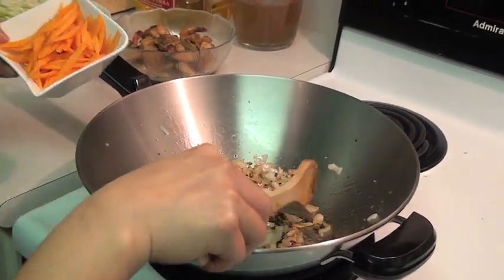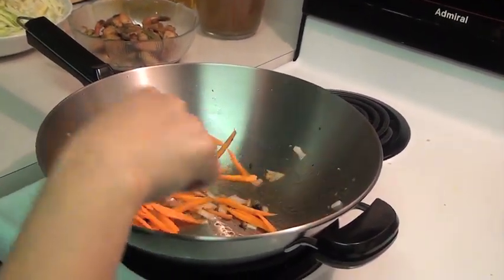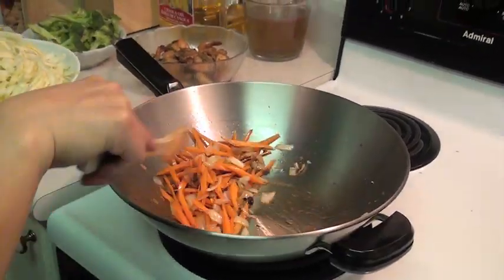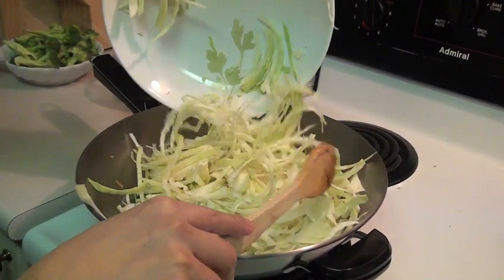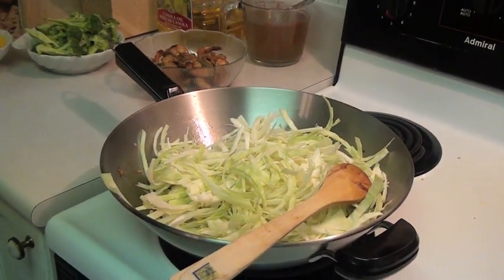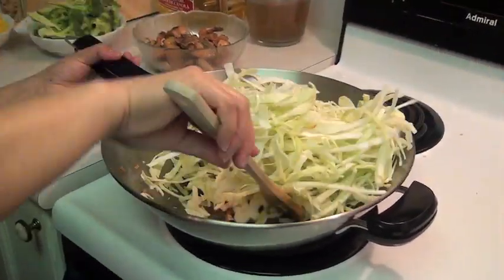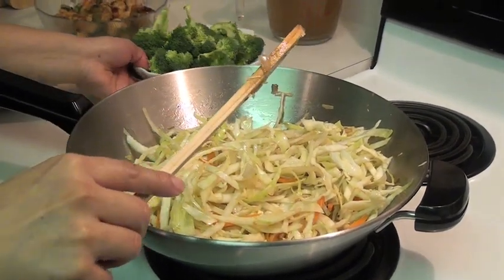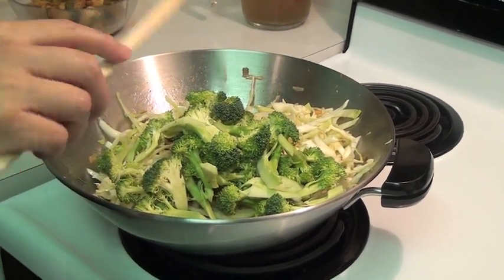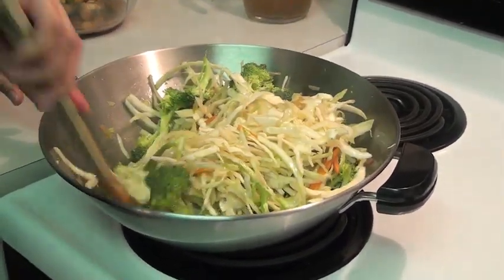Next, add the carrots and continue to stir as you see here. Next, add the cabbage. Continue to stir your ingredients as you see here. Next, add the broccoli. Make sure you do not overcook your vegetables because it tastes better when your vegetables are crunchy. Continue to mix as you see here.